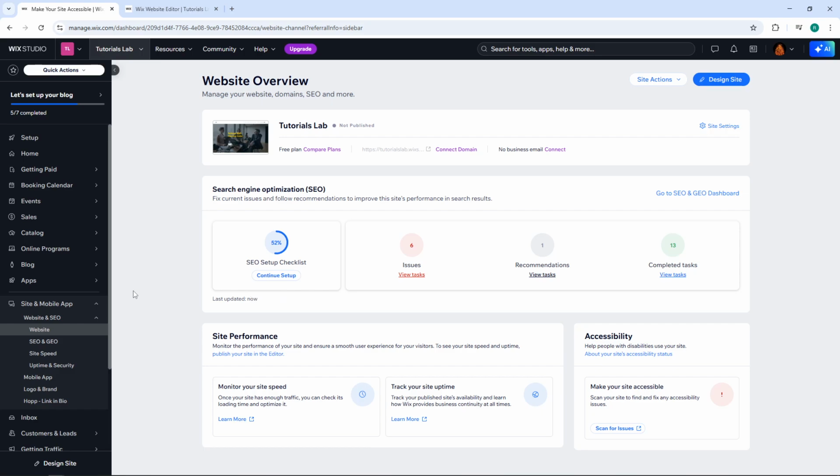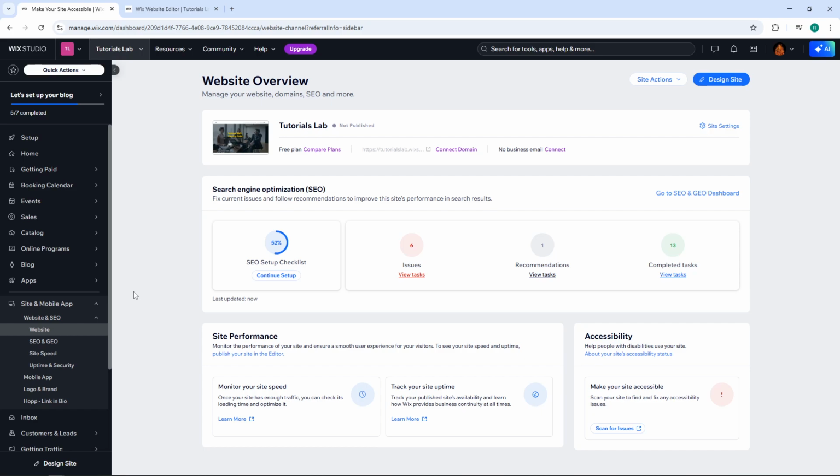From here, take a moment to preview the website settings you have available. This is important because you want to make sure that this is the correct website where you wish to change the menu order. If you manage multiple sites on Wix, double-checking at this stage saves you time and prevents any accidental changes to the wrong site.